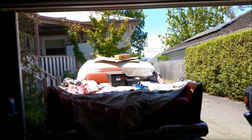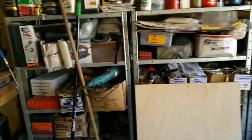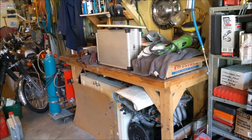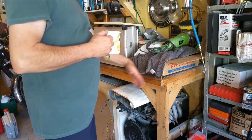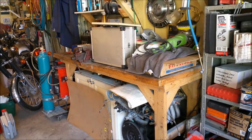I decided today was a good day to have a bit of a clean up. I've got just crap absolutely everywhere. That bench there, I ruined. I actually narrowed it. I took 6 inches or something off it so it'd fit in next to the Plymouth, and it's a pain in the neck because I can't even access it, so I want to move that.